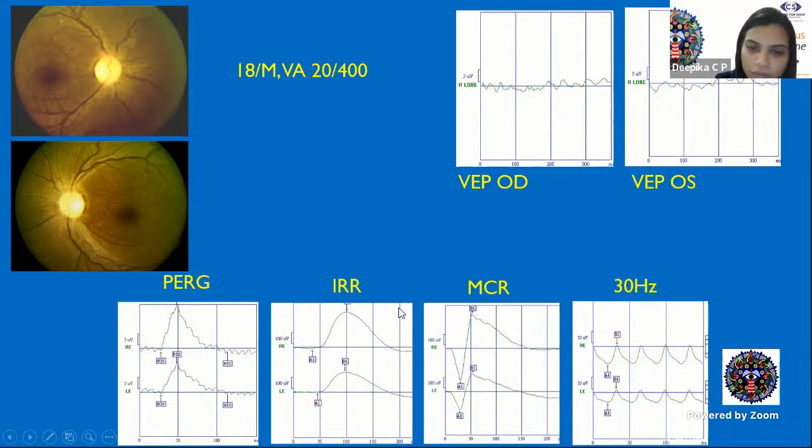Yeah, right. So let me help out. The full field ERG is good in a way. As you rightly said, the VEP is affected. In the pattern ERG, one point you said is right, that we are able to see the P50 form. But if you see the N95 wave, we are not seeing the negative waveform which was supposed to be there. The pattern ERG P versus N will differentiate the ganglion cells from the macular photoreceptors. So here N95 is affected, showing that ganglion cells are affected. Again, the VEP is affected, so it is clear cut that the ganglion cells are affected. That's how it helps in localization of the cells which are affected.